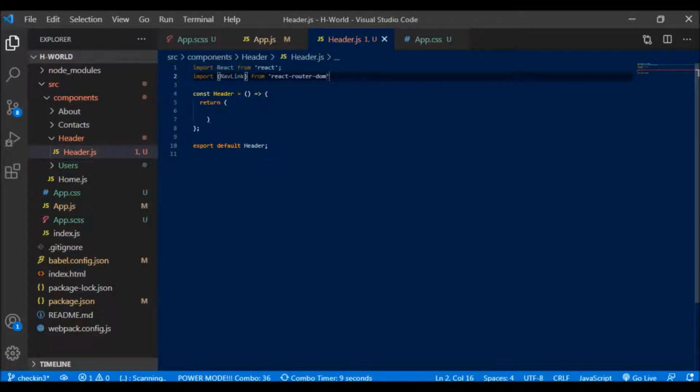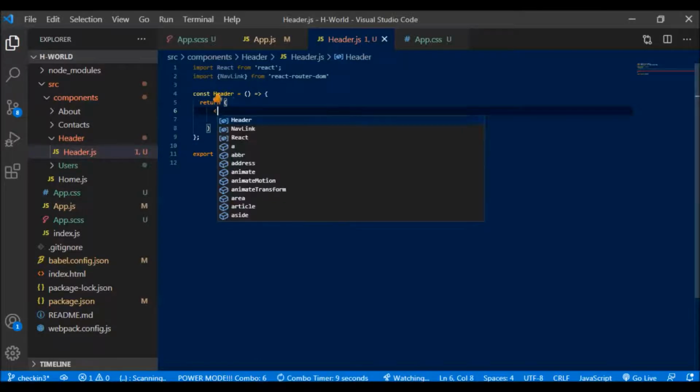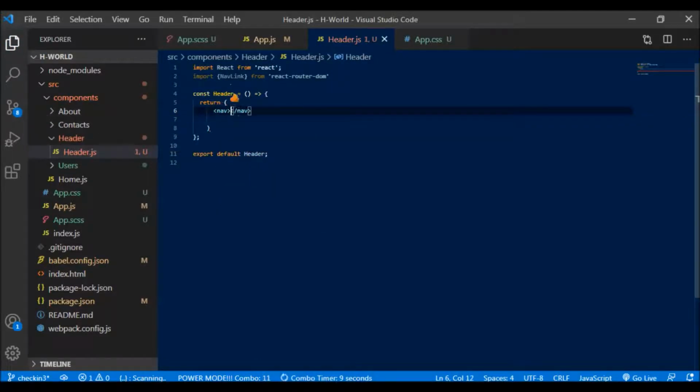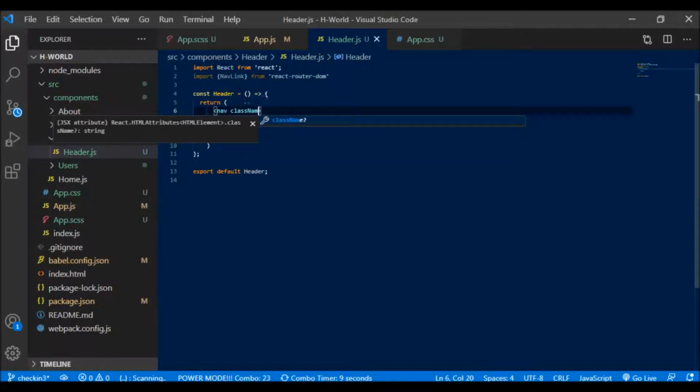This would help us create navigations in our application, the same way we have an anchor tag href. This is what we use for navigations on our header or the menu. First let me create a nav, and I'll also put in the class names. We have not written any classes as of now, but I'll give the names and then we'll use these names in our scss file.